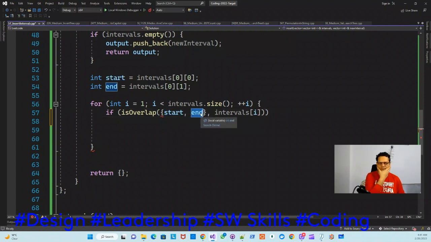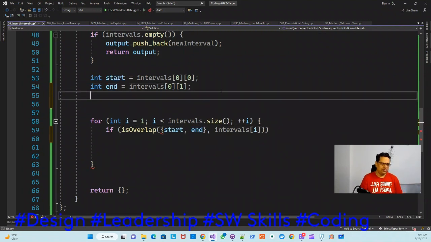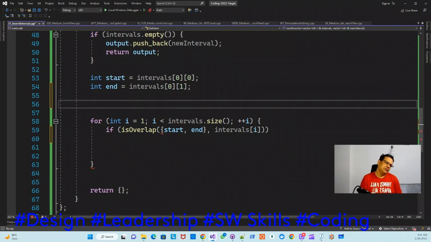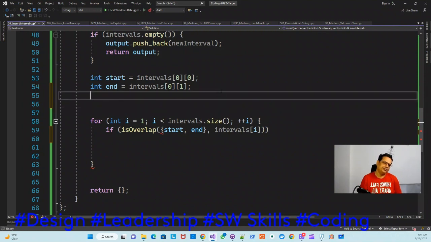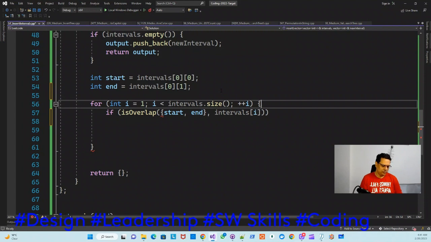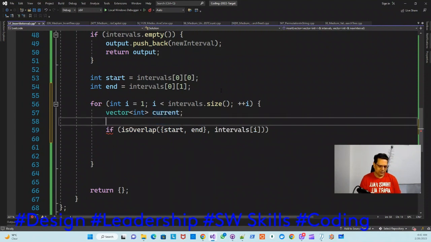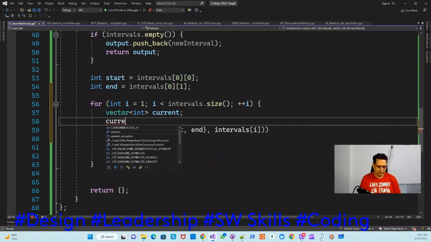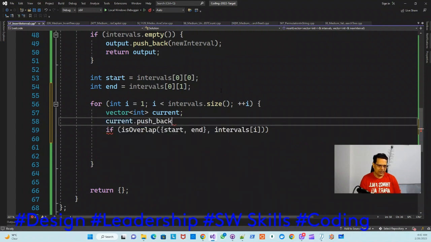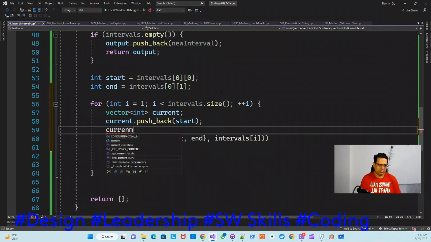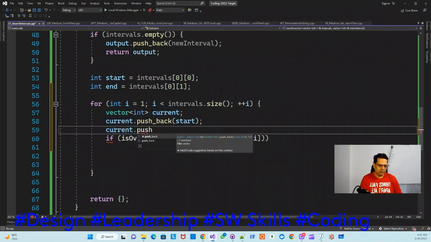So you do one thing. You have to build a vector int current, and current dot push back start, and then current dot push back end.